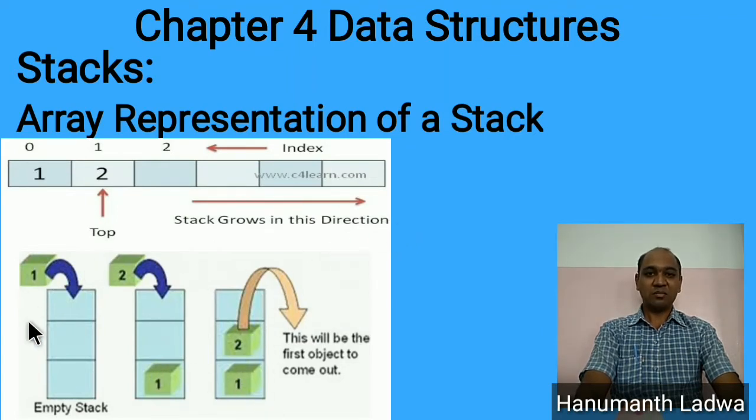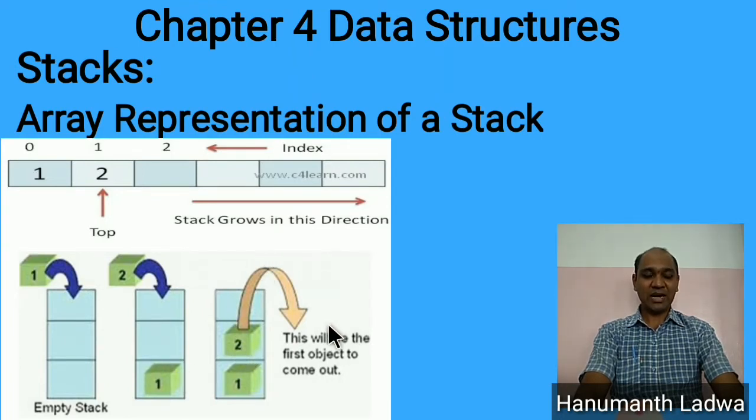Here you can see in the diagram below, there are 3 elements to be inserted in this particular array, but right now it is empty. Now we are adding one element which goes and settles at the bottom, and then the second element we want to insert. We are able to insert elements only from one end, which is called the top end. So from the top we insert the second element. In order to remove the first element, we have to remove the second element first, and then we will be able to remove the first element. This is how the stack works.